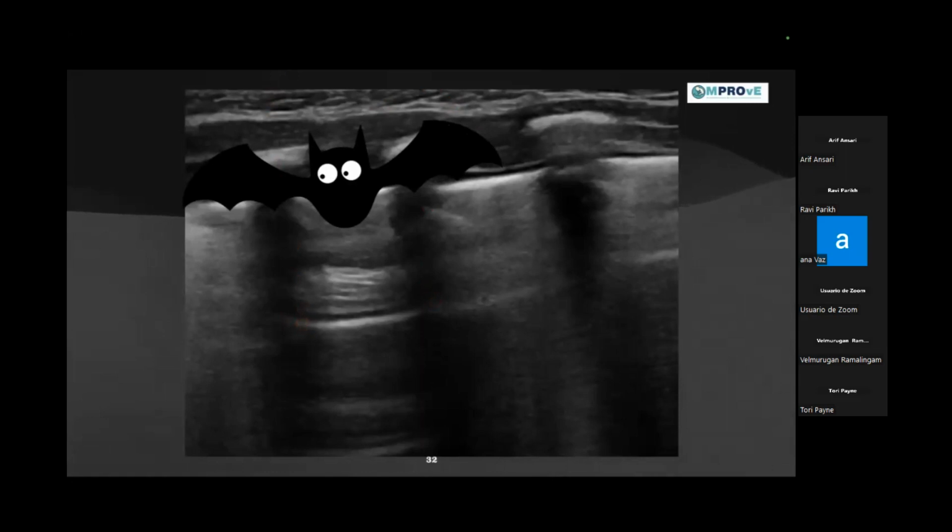Now, this is a very important sign. Whenever we are doing the scan, when you're learning to do a scan, you can see as you move your probe, you do the sliding movement, rotation movement, angulation of the probe, the image quality changes quite a bit on your scanner. So you might think, okay, it looks more aerated when I put it in a particular position, whereas when I move or change the angle of the probe, it looks more like a wet lung.